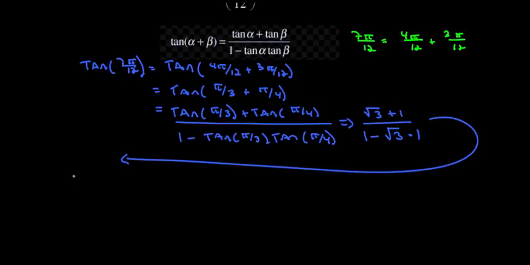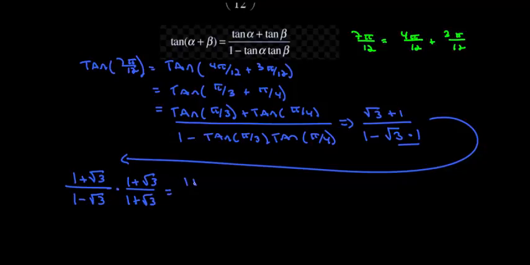So that's going to give us, I'm going to rearrange the top so that it looks like that. And I can do that because addition is commutative, meaning 1 plus 2 is the same as 2 plus 1. And here on the bottom, this is going to be 1 minus the square root of 3, because square root of 3 times 1 is square root of 3. Now to rationalize the denominator, this is good right here, guys, but we should go one more step, and we should multiply the top and the bottom by 1 plus the square root of 3.